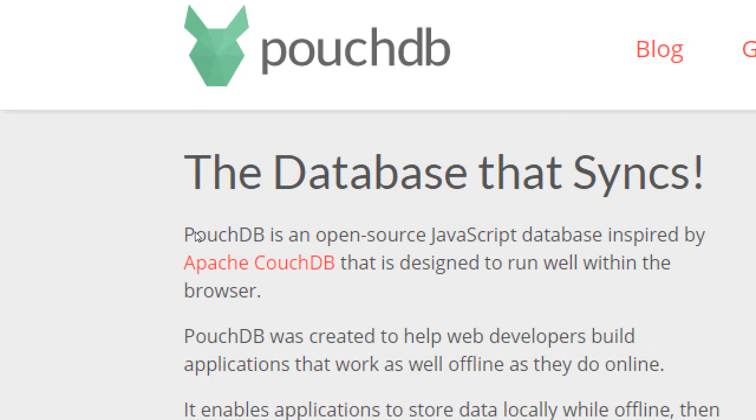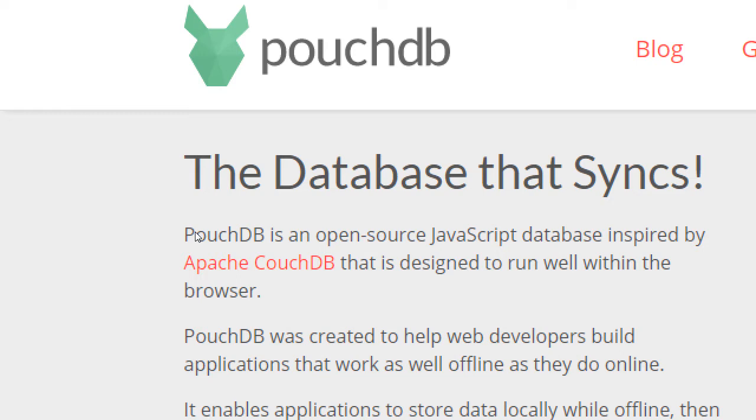So a database ultimately is a way to store information, isn't it? There are four basic operations of any database: saving the data, retrieving the data, editing the data, deleting the data. And that is something that we can do with PouchDB. You might have heard of other kinds of databases out there. Anyone have an opinion? What other kinds of databases might you have heard of? MySQL, yes. Anything else? SQL, yes. Anything else? Maybe Oracle or FoxPro, I guess, if you're being retro.